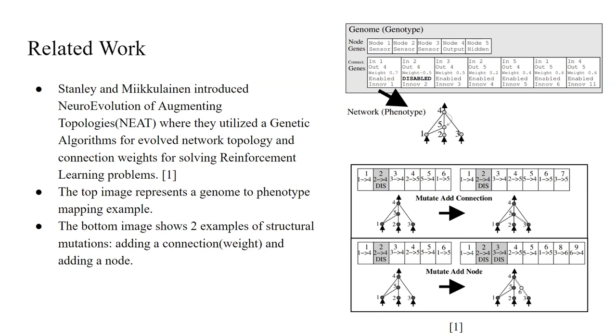The top one represents a connection being formed. The bottom one represents adding a node. If we're modifying a topology and we want to add a node, this is the process you'd use. In this example, they're adding the node 6. The way this algorithm works is by creating an edge from 3 to 6, and then connecting the edge from 6 to 4. The 3 to 4 edge is disabled, as it's grayed out in the third position of the sequence. That's how a node is added.